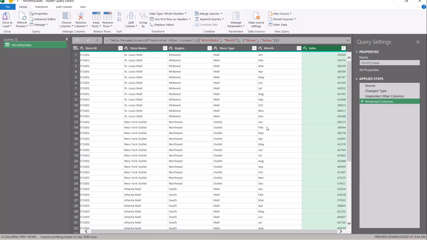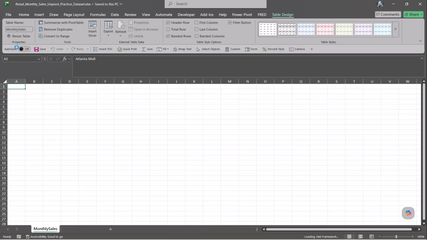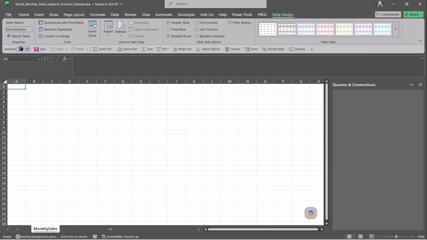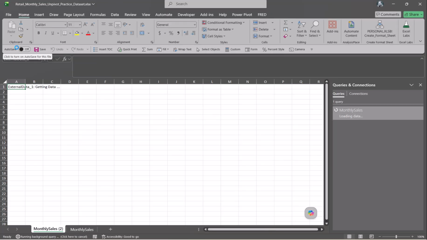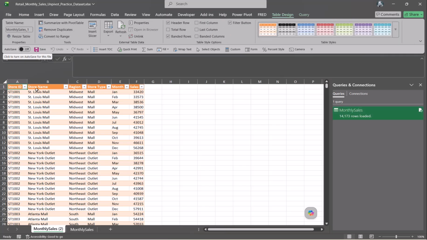Now I'm going to load the data back into Excel. So let's go up to here, home, and close and load. Now we got this more structured table that's going to be better for pivot tables to analyze our data.